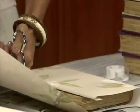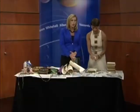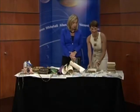Okay, so we continue on and wrap the book like you're doing, and I think we have a picture of your shelves, hopefully, that we're going to show the finished product. There they are. Look how beautiful. So you can see the background of your shelves is your wallpaper, obviously, and then you just have some little accents. And I noticed you put them in different directions, some standing upright and some laying down. Yes. Great.